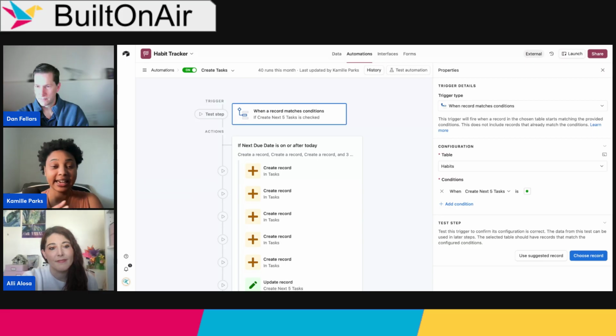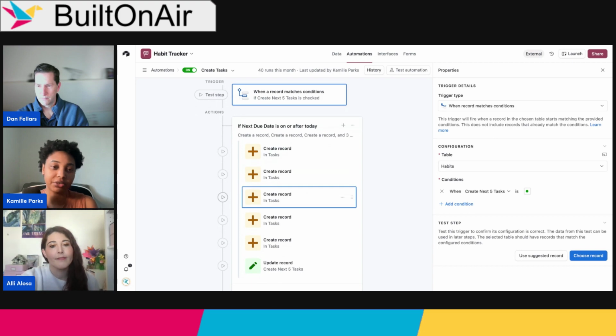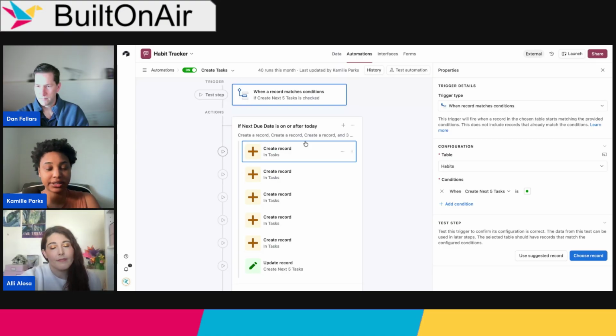If I had a script in here, I could make it do 30 new tasks at a time, 50, 100. But because I'm not using a script, you have to have separate create record steps for each new task you're trying to create. There is a workaround that I was considering and ended up not doing to make this more than 5 in a way that's not annoying to do. And I'll talk about that later.